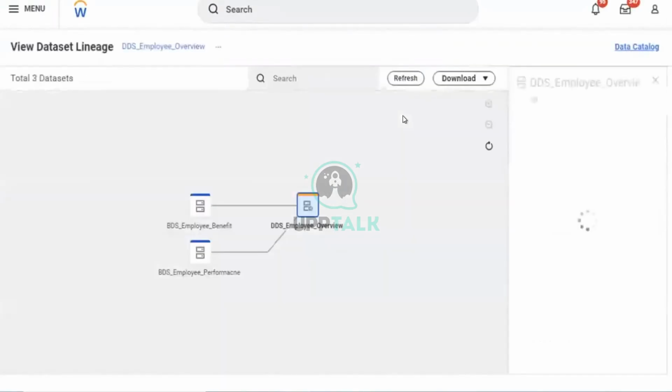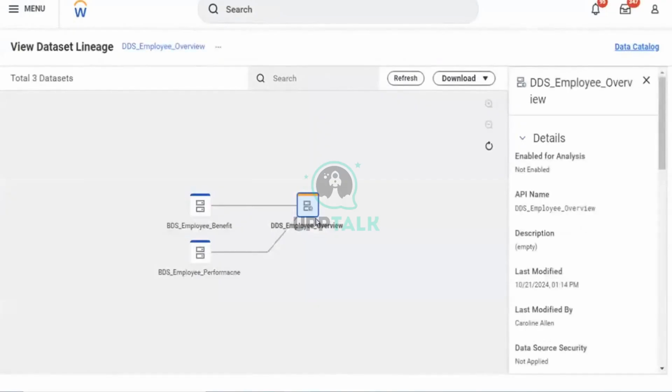Sure, I'll do that. This is the lineage, BDS and DDS. Yes, on the DDS, employee overview, click on it, and DDS employee overview, click and edit transformation.